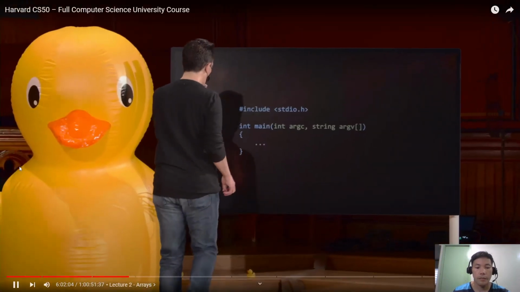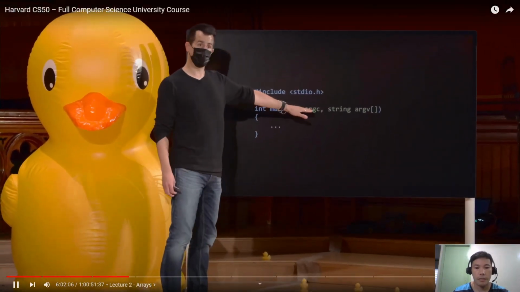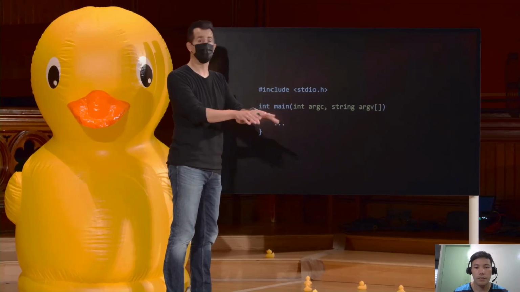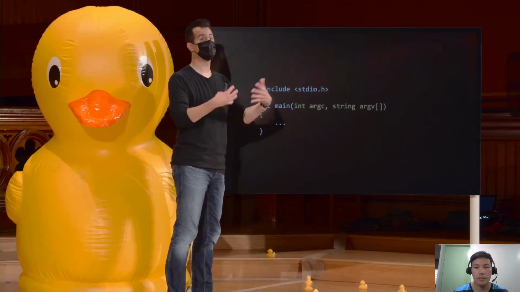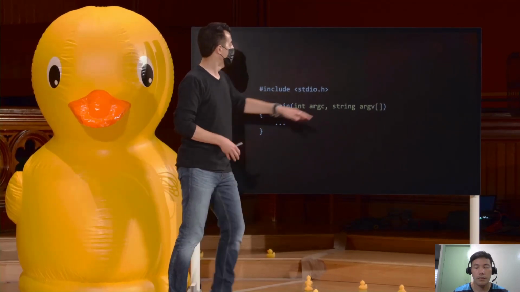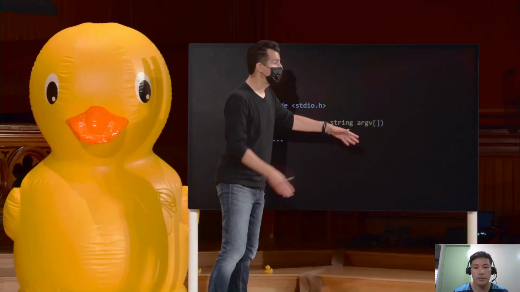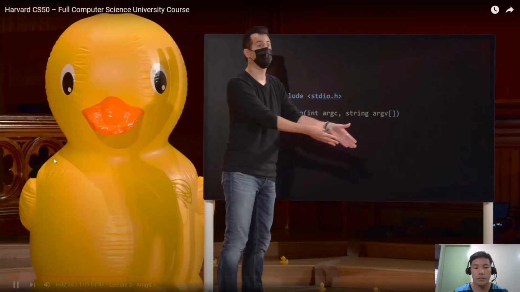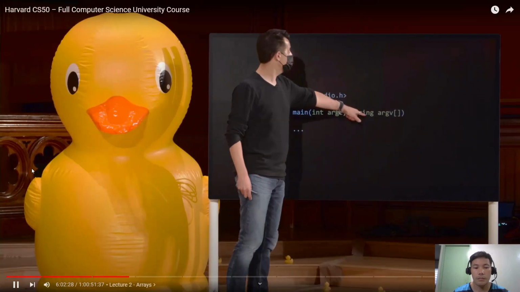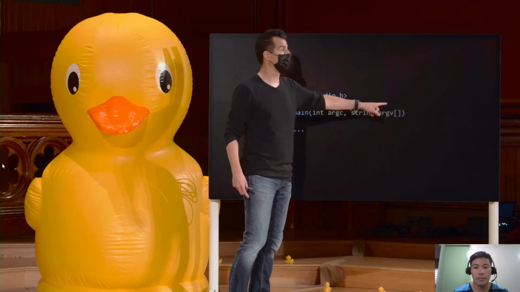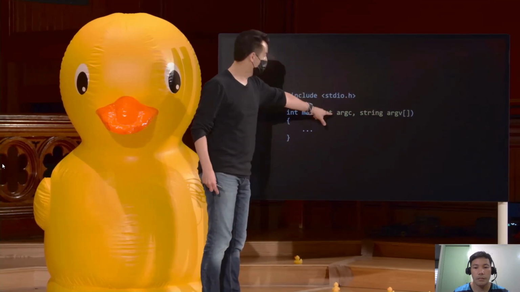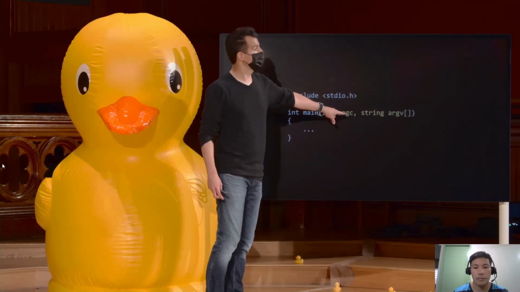argc, which stands for argument count, is going to be an integer that stores how many words the human typed at the prompt. C automatically gives that to you. string argv stands for argument vector. That's going to be an array of all of the words that the human typed at the prompt. So with today's building block of an array, we have the ability now to let the humans type as many words or as few words as they want at the prompt. C is going to automatically put them in an array called argv. And it's going to tell us how many words there are in an int called argc.